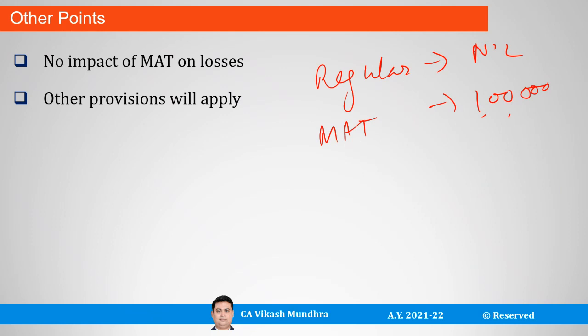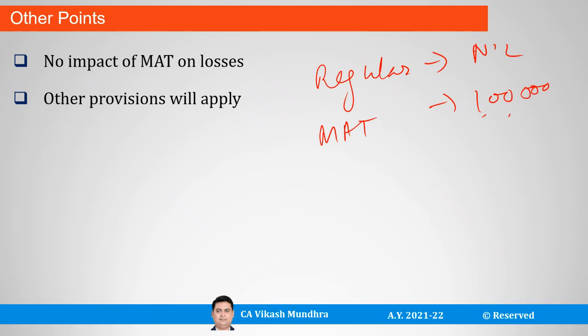I am liable to pay advance tax, though I am paying tax under MAT. You cannot say that since books of accounts are yet to be finalized, how could I estimate? The government is saying that if you are paying advance tax as per regular provision, you are still estimating your liability, so what is the difference? You are supposed to estimate your advance tax liability irrespective of whether you are paying tax under minimum alternate tax or under the regular provision of the income tax law, and pay it as per the given schedule of advance tax.